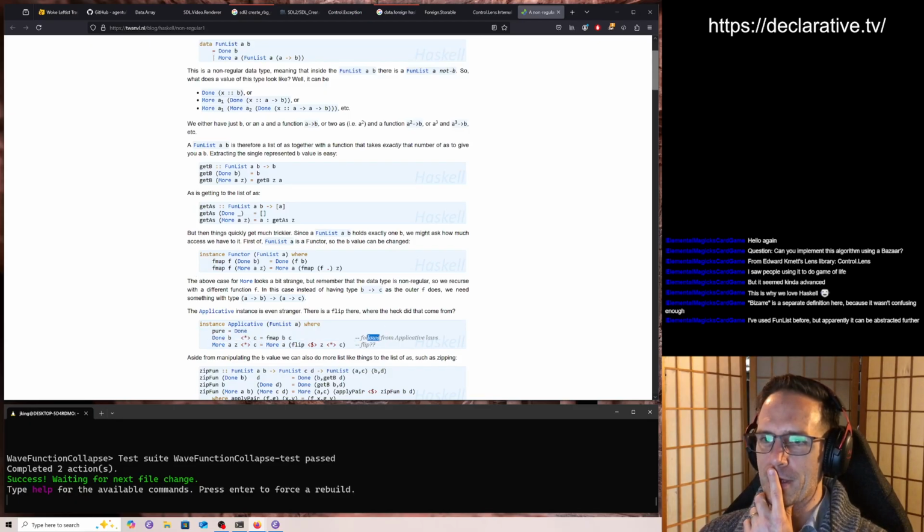Honestly, my lens foo doesn't go much further than view and set. It's pretty much it. I've figured out how to use those and that's good. Anything more advanced than that I haven't really.